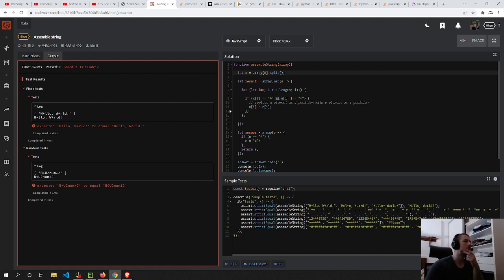The problem is if I do like this, then yeah, I'm not sure exactly how it's gonna split it. It's not splitting the thing.